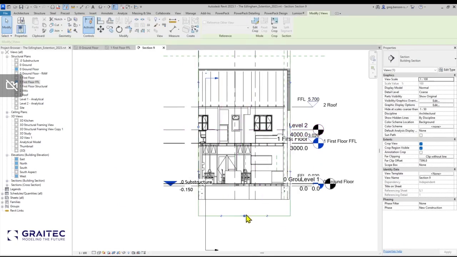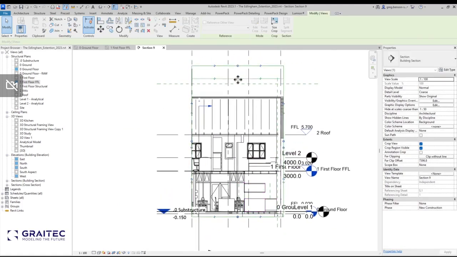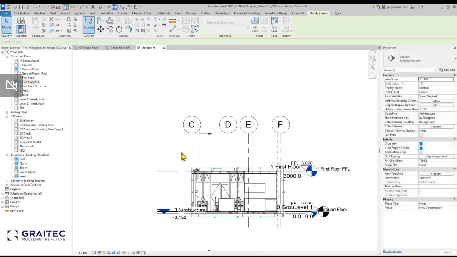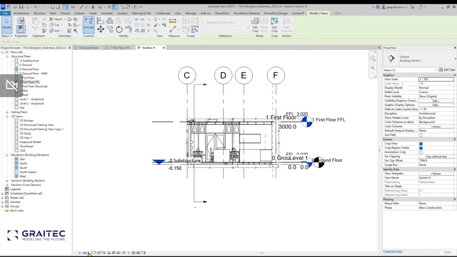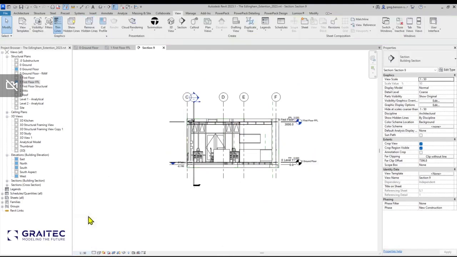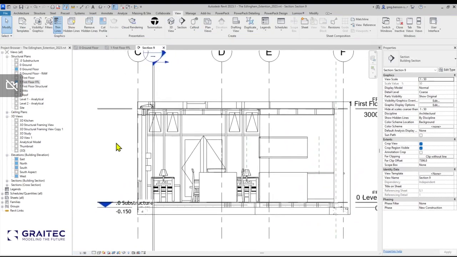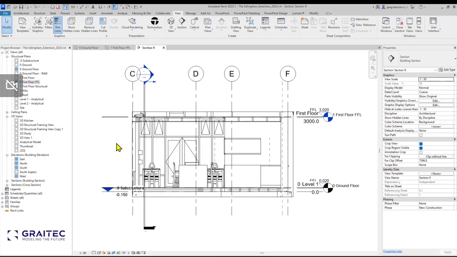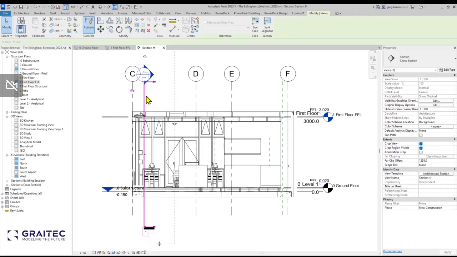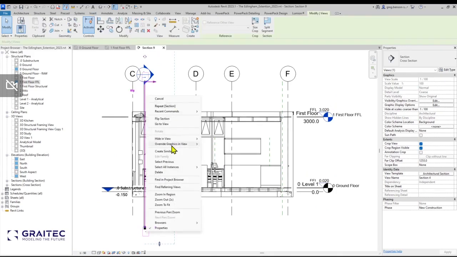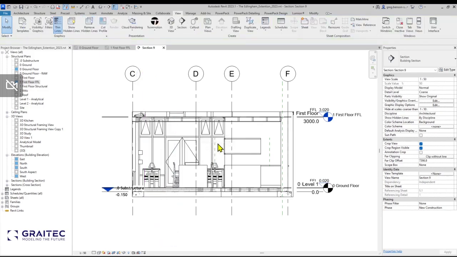So we're going to limit this as well. So I'm going to bring the bottom up. We'll bring the top down. We'll make some other changes. Let's make this a 1:50 as well. So in here, there's a number of things that I really want to change to improve this. First of all, we've got some sections coming through here. I'm going to right click and I'm going to say hide in view again by category. So that's cleaned those out.